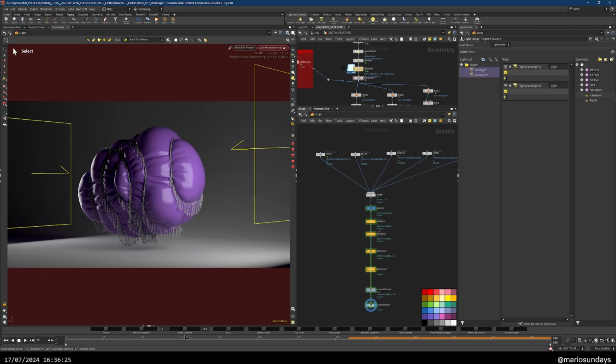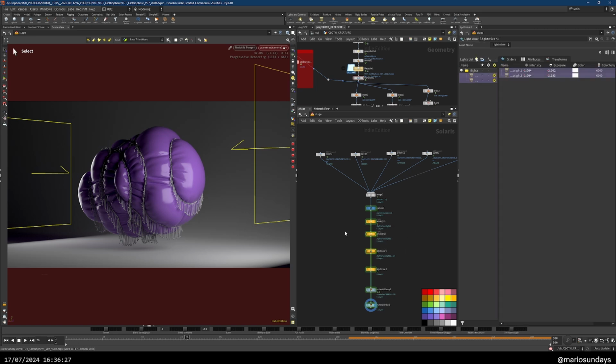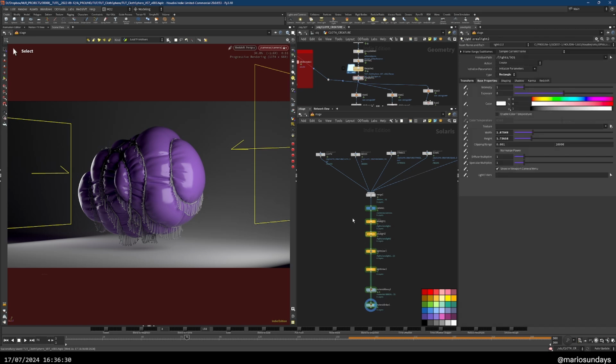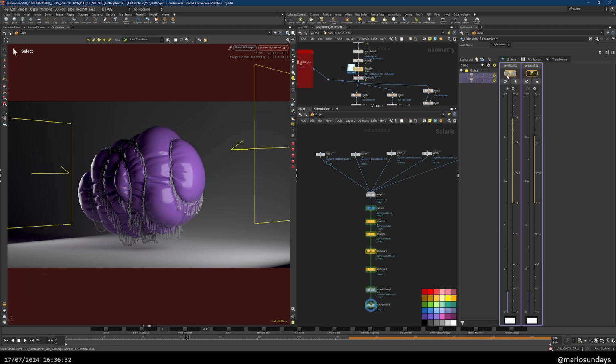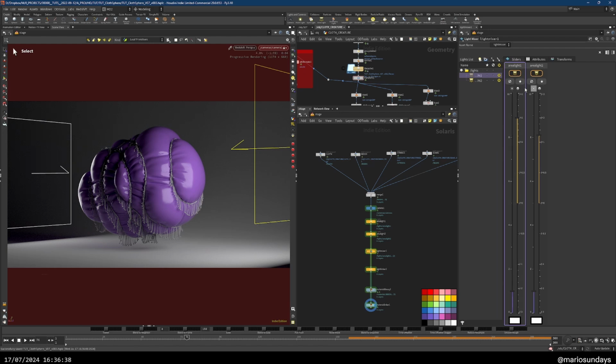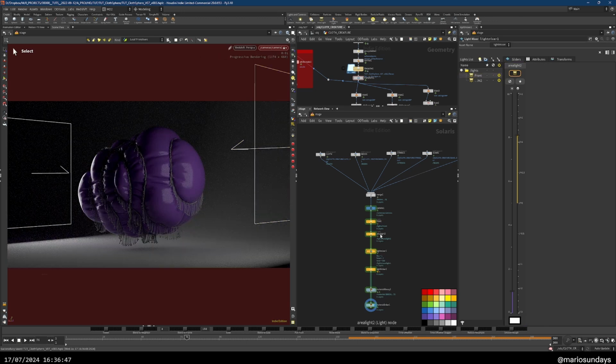I know this is area light 1. I guess I should rename this. So let me see. Here to the mix. Yeah, so this is the front light. Can I rename it here? Let me see if I can. Okay, it doesn't matter. So front and back.